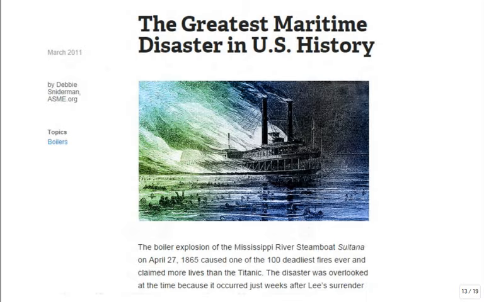There's a limit, and often it's metallurgical limits and associated with fatigue and with things failing. And used to be in the history, this is now 150 years ago this year. I was driving to work a couple of days ago because this event happened in April. So April 27th, this year, I was driving to work, and on the radio they say this is the 150th anniversary of the worst maritime disaster in the United States history. It was the Sultana steamboat explosion on the Mississippi River.